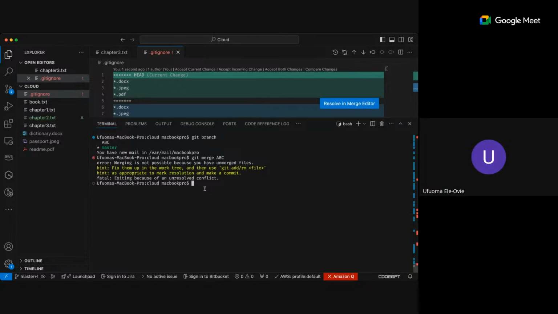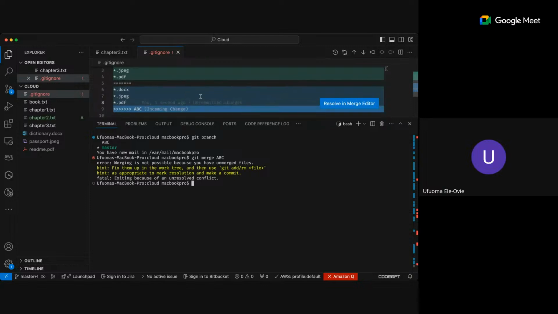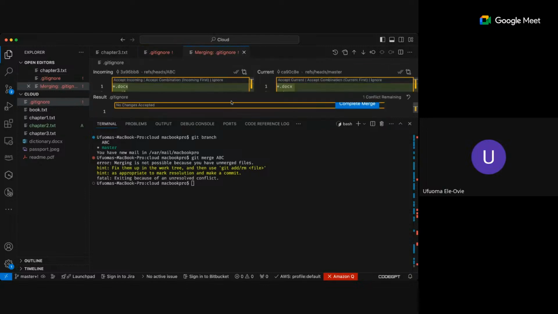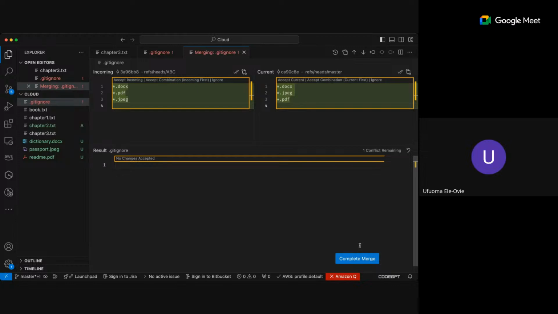Okay, so now I'm in my master branch. So what I will do, resolve in merge editor, right? I clicked resolve in merge editor. Okay, so that's where I will be able to just do it and save. Okay, so here I will just go ahead. Let's see.